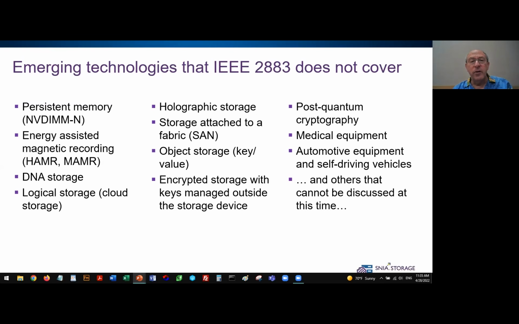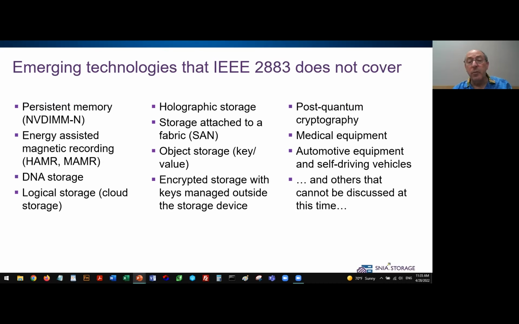And standards are never done because technology doesn't stand still. DNA storage is coming. Cloud storage is here. There are many copies of data in the cloud. To sanitize cloud storage, you have to go after all of them. Well, those might be in many, many places with backups. We do not cover that right now.